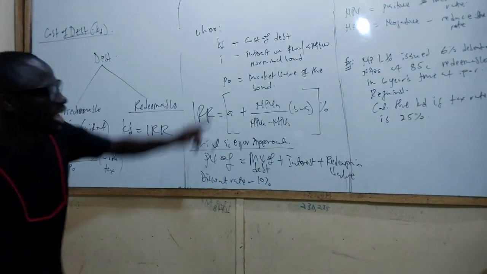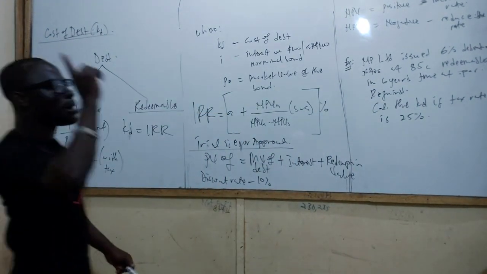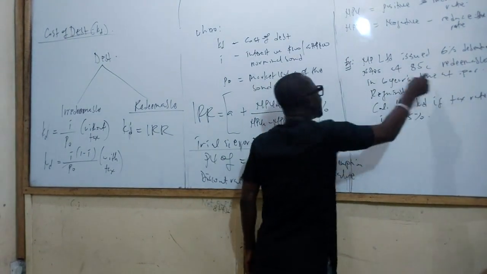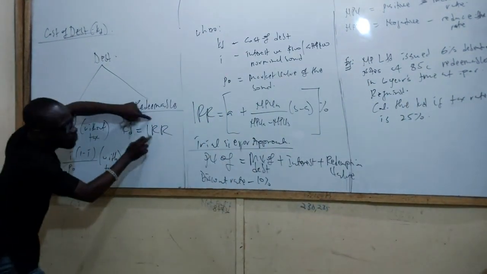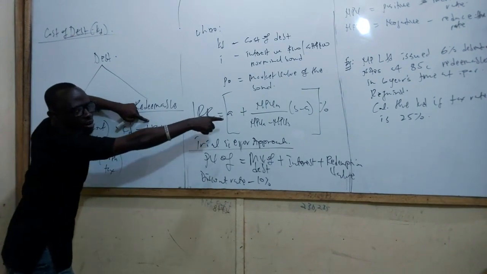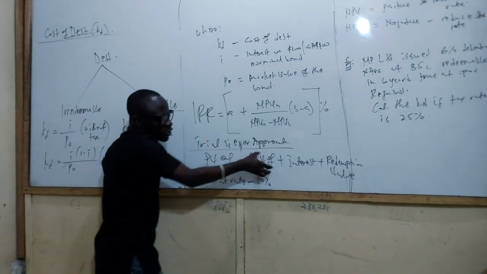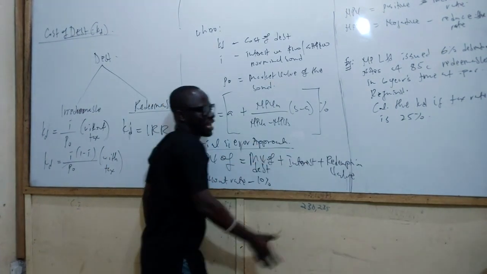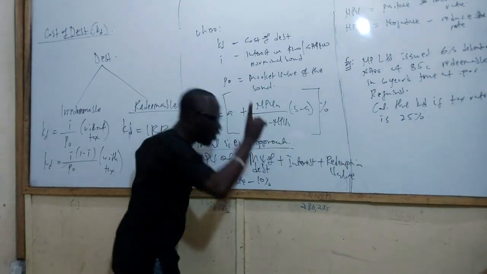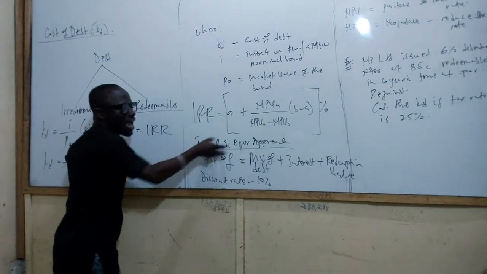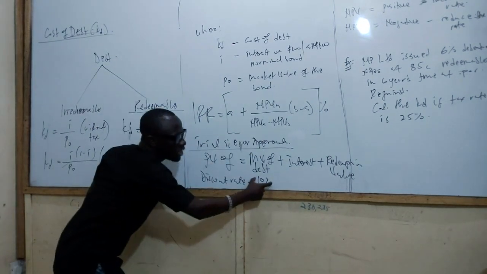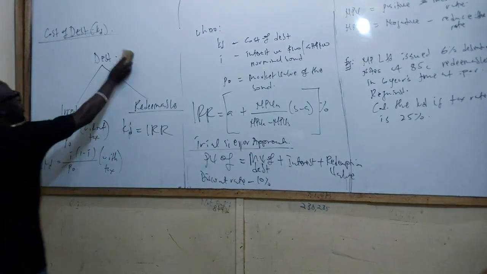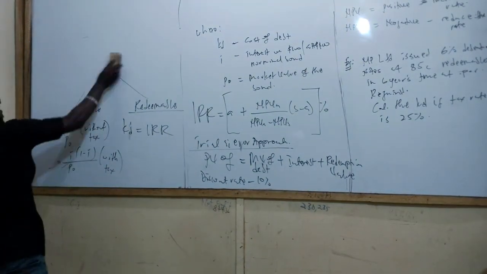So let's go and see how we will calculate KD. Remember, since you are hearing the word redeemable in 6 years time, we will use IRR. Then you note that you are going to bring three things: the market value, the interest, and then the redemption value. Then note that you are going to be doing a trial and error, and you are going to always start with what? 10%. So having this principle in mind, let's see how we go about it.